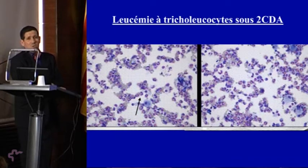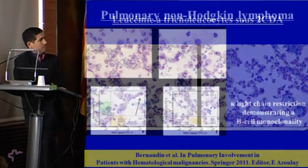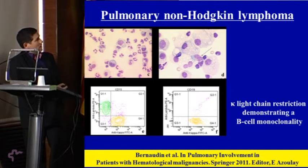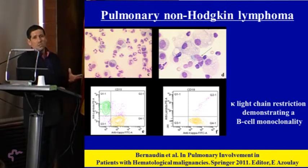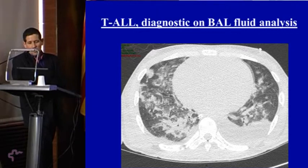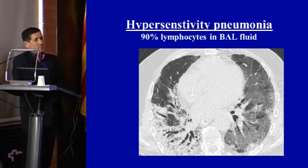There is no non-invasive test that makes the diagnosis if it's not the BL or the pulmonary biopsy. Another way, in patients with no hypoxemia, is that you can use BL to show that the lymphocytes in the BL have a clonal restriction, showing that it is a pulmonary infiltration by the lymphoma itself, or by T lymphoma here in these cases, or T acute leukocytic leukemia. This is another case of drug-related pulmonary toxicity with diffuse ground glass opacities, and it will be 100% lymphocytes, and this very frightening picture is going to be cured after steroids, and only BL was able to make the diagnosis.